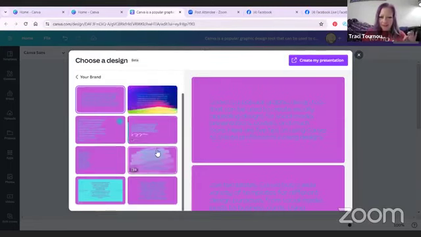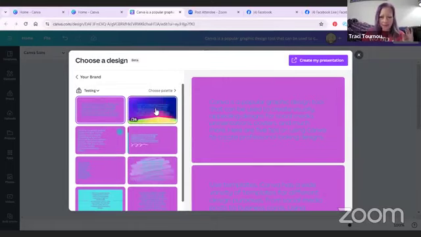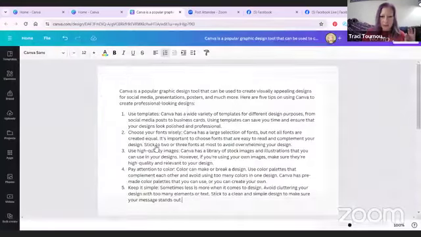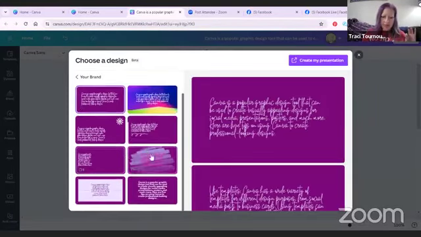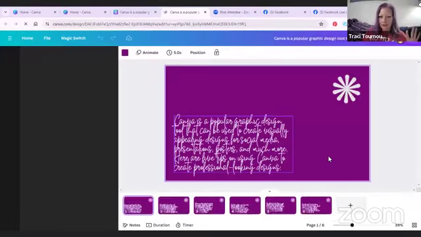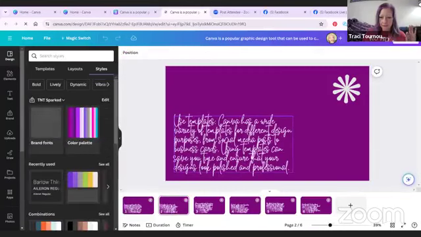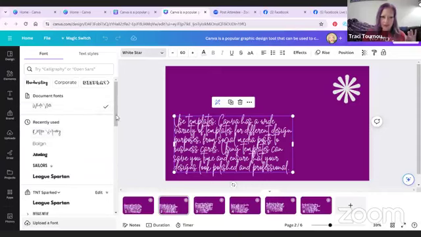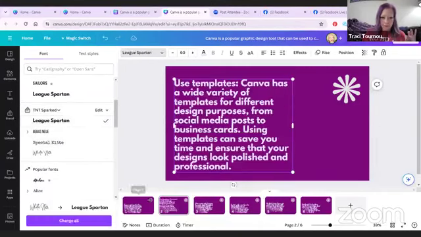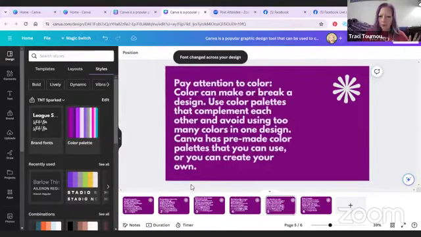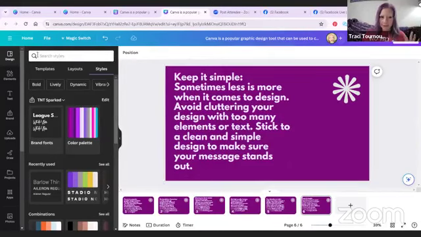No, I don't love their templates here, gonna be honest. I think they need to, no, I can use my own brand. Yeah, that's fine. Oof, terrible fonts. I don't know why I picked that font. You can use this and it will create a presentation for you based on the copy that I wrote. Very good. Change the fonts to something legible here. Right. So that's one way to use Magic Write.